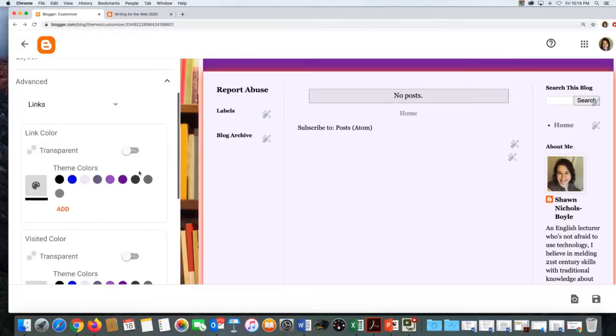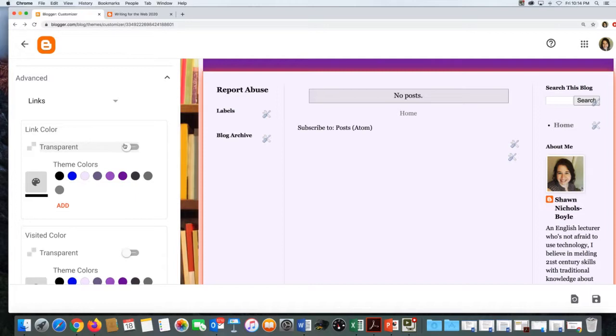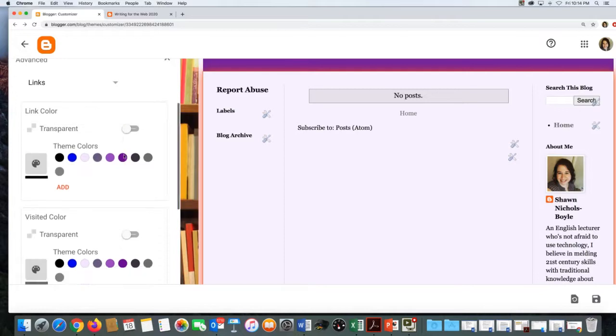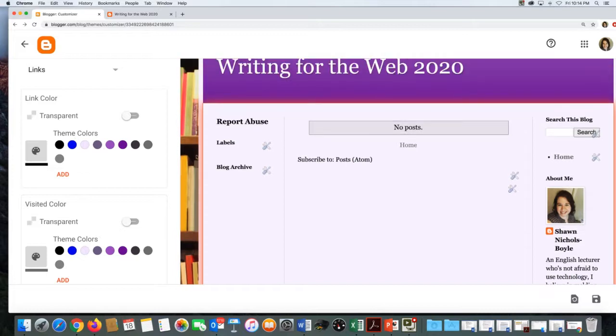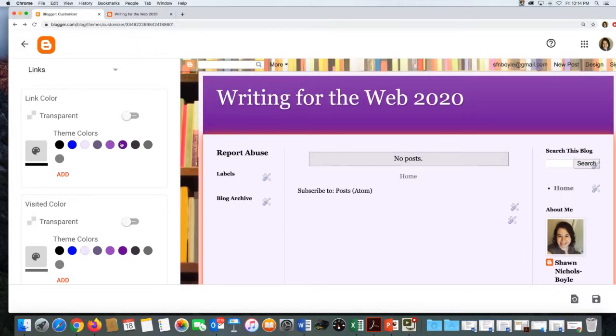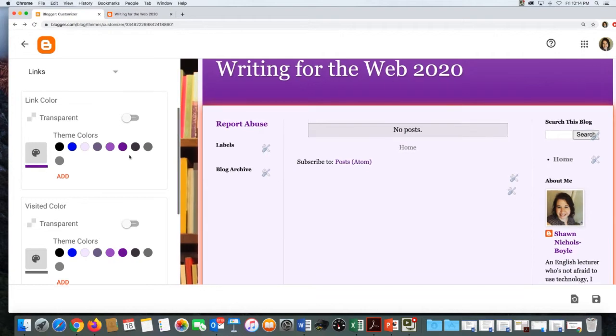So you would keep these not transparent, because if you make it transparent, they're going to blend into the background. So we see the problem there. So we don't want transparency with something like links. Again, I think I'd like to stick with my theme here. I've been keeping in this purple, so I'll make them that same kind of purple color to stay consistent. You can see the link colors change here.